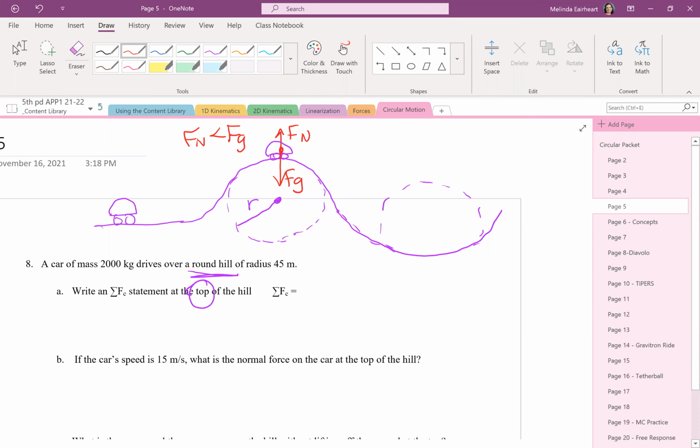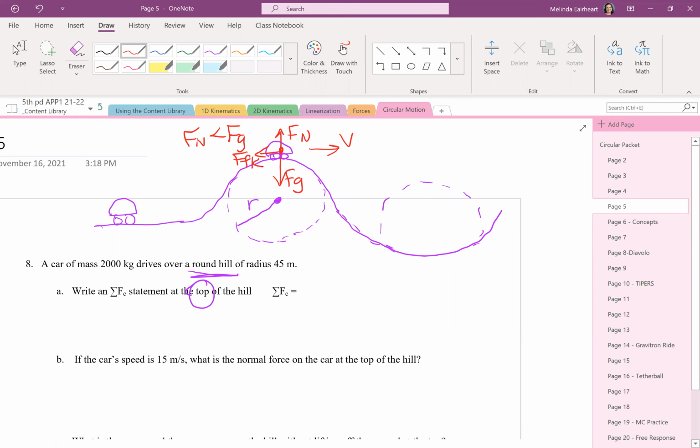Based on my picture, it's moving to the right, V, not on the force diagram, separate. And so the force of kinetic friction would be to the left. But notice it's not center seeking or center opposing. It's not contributing to the centripetal force. It would just slow the car down, okay? Good? Okay, so this is different than the car making a horizontal circle on the roundabout that we did last time.